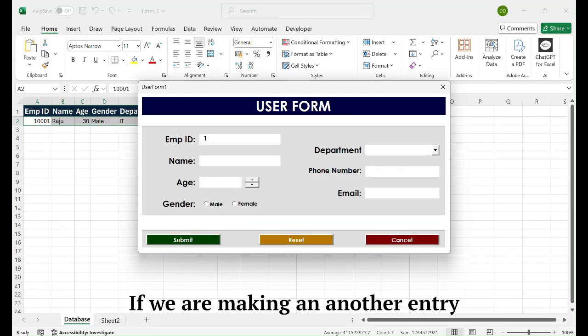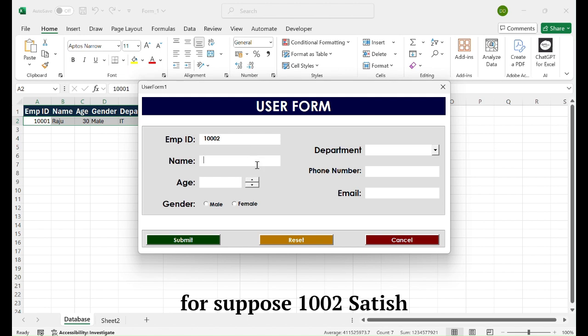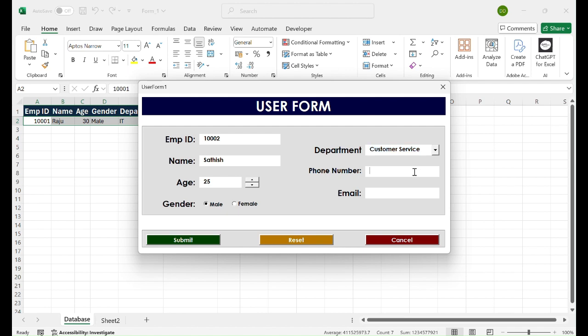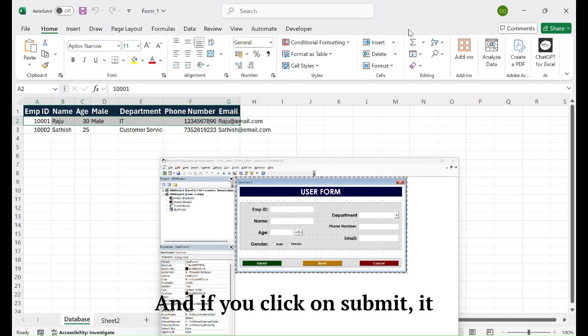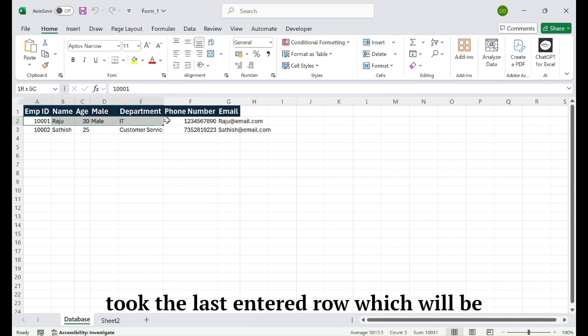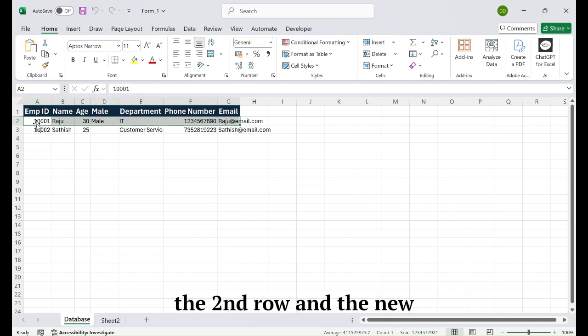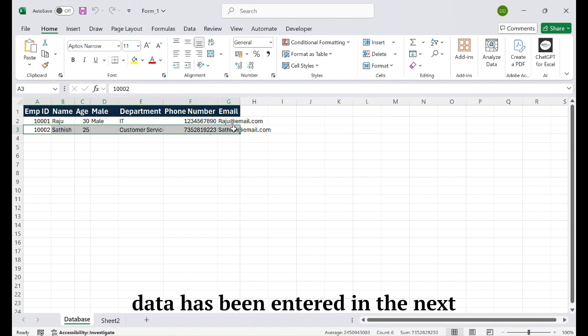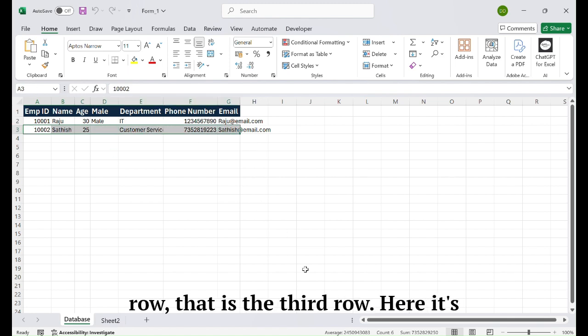If we are making another entry, for suppose 1002 Satish, age will be 25, and email will be... and if we click on submit, it took the last entered row, which will be the second row, and the new data has been entered in the next row, that is the third row.